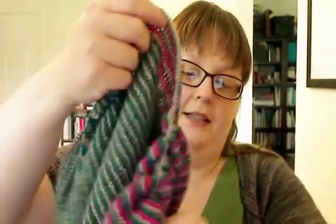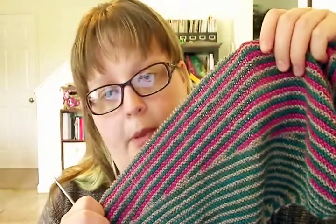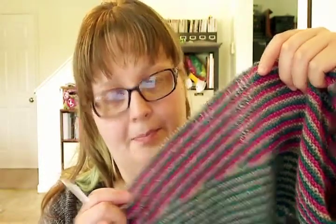I'll try to show it to you as best I can from the webcam. You can see here section one into section two, and section three here where the third color is in — it's starting to look pretty nice. I'm happy with my color choices. They're looking a little bit more cool on camera than they actually are. If you warm them up a bit, this kind of fuchsia-looking color is actually more of a hot pink. Plus this color that looks very blue is actually more of a bright Caribbean teal color.